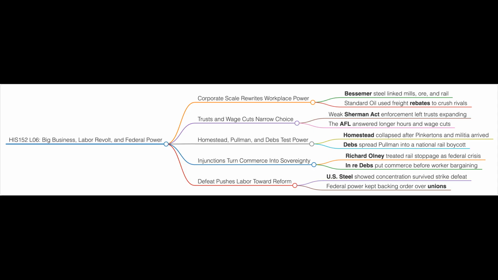Interstate commerce carried enormous weight in a republic now tied together by rails, grain shipments, refrigerated cars, and timed freight connections. Once the American Railway Union showed it could paralyze that system, the federal government acquired a powerful reason to define solidarity as menace. A local strike could pass through injunctions, deputy marshals, cabinet decisions, and troop deployment within days because the paperwork had already transformed labor conflict into a test of sovereignty.